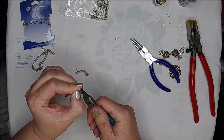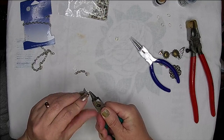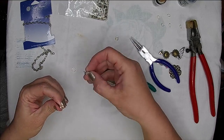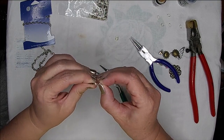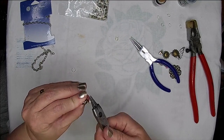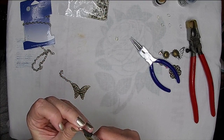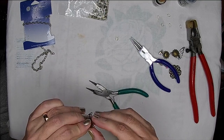Okay, so I went ahead and switched to these ones. They're a little bit bigger, but I think maybe they'll work better. There we go. And I'm going to stick my chain in here. Hopefully it will work. The rest of it shouldn't really be that troublesome, but you know how it is, especially when you're on camera. Anything that will go wrong will go wrong in front of everybody. Okay, so got that. Yay me.